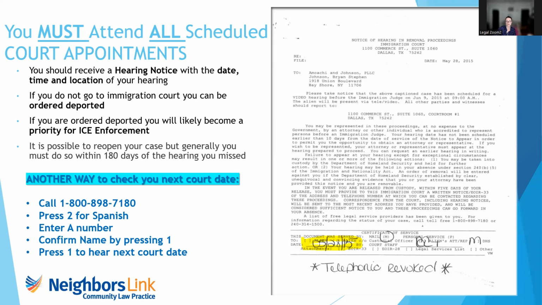If you do not go to immigration court when scheduled, the court can order you deported in your absence. And that means you may become a priority for ICE enforcement, including arrest and detention. If you miss your court appearance and are ordered removed, it is possible to reopen your case, but generally you must do so within 180 days of the hearing you missed.